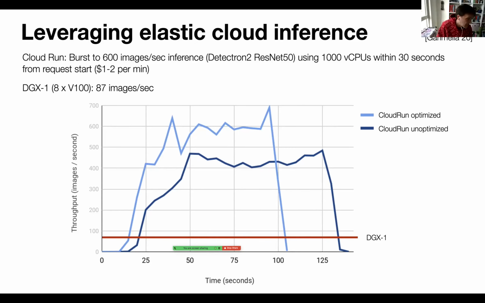We pay about $1 or $2 a minute for those cores. But if you want to run a newly minted model with brute force inference over a large unlabeled data set, it's pretty easy to do that at extremely high throughput using cheapo cores in the cloud. So this plot here, the red line is the DGX1 in my lab. And to be fair, the code is not extremely well tuned on that. There are 8 high-end GPUs there. The blue lines are various versions of us using thousands of cloud CPUs to improve inference by about an order of magnitude or so over the DGX1, so that our users are never waiting.